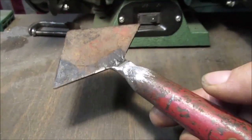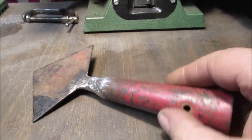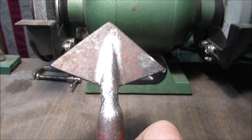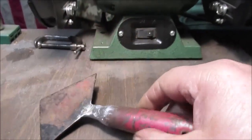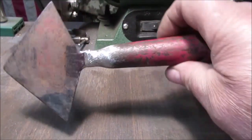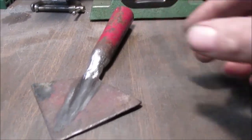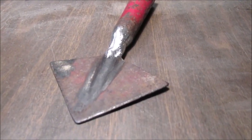Now we're going to sand flapper this whole thing, mark out and cut what size point we want. See, save that till last. You can hold stuff in a vise. Here we go. Back to work.